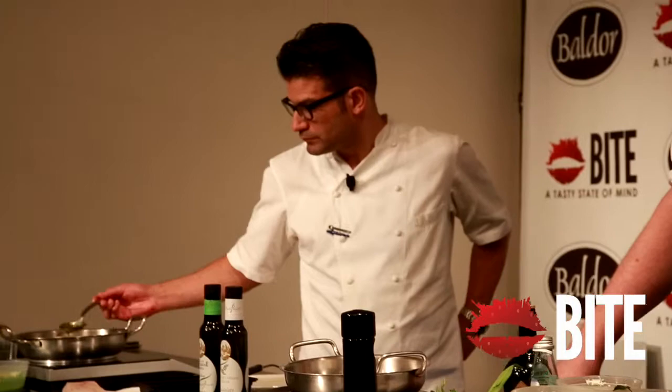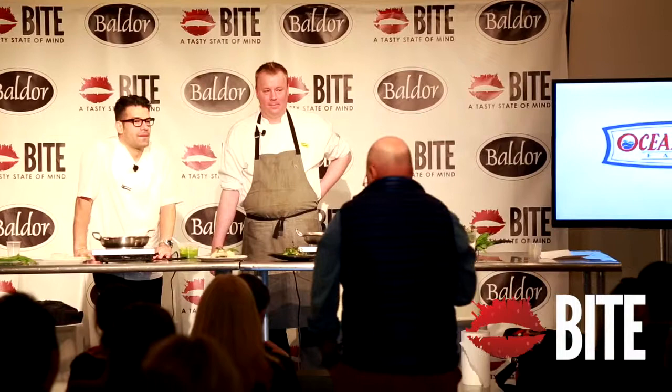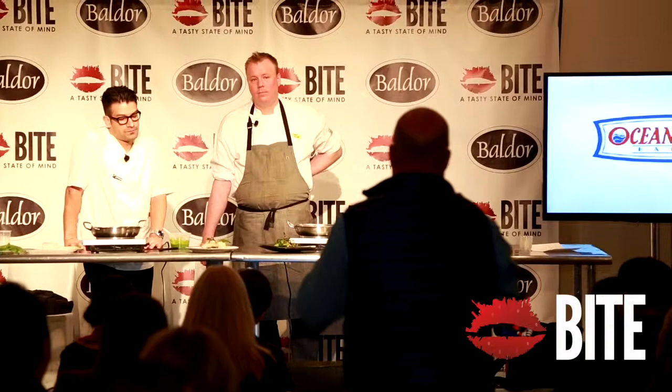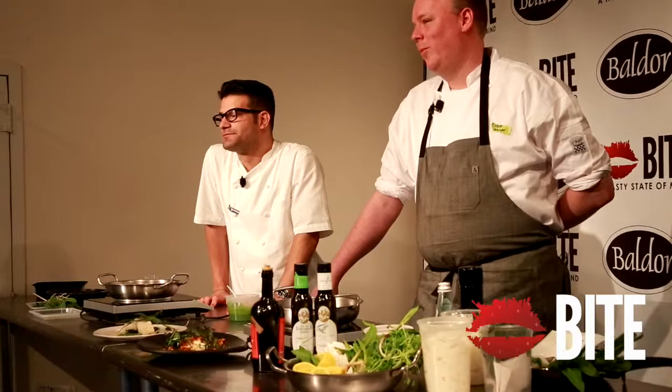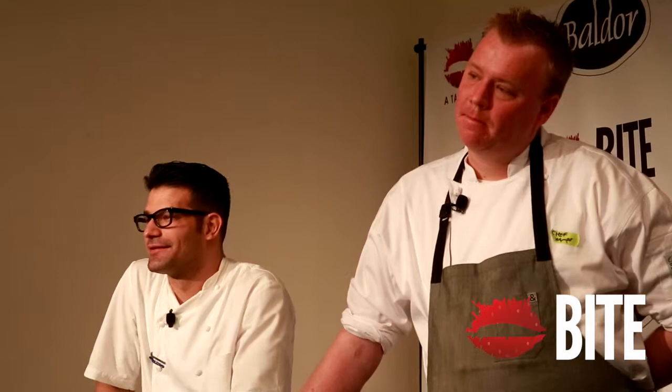For those wondering what this tastes like on its own, it's most similar to mercado — just like fresh farm cheese. I have a question about the ramp thing. I'm a little older than you guys — I remember the very first real foraged ingredients that came to the back door of kitchens in New York 30 years ago were mushrooms and ramps, driven up by truck from the Virginias. We have them in our backyard in Minnesota — fiddleheads and ramps just growing on the hill behind my house.